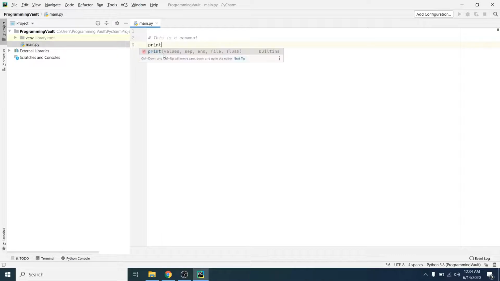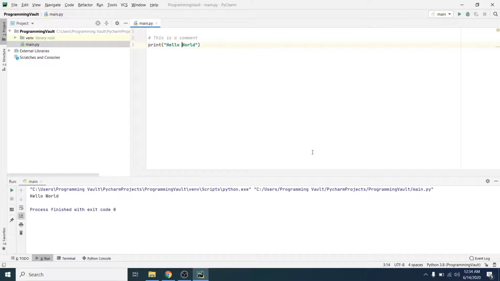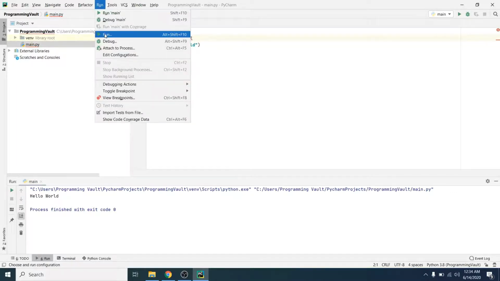So for instance, I can print hello world, right? I can run this and it will totally ignore the comment that we put above it. See, it works properly. You can print hello world. If I did not have the hash here, and I just had this as a comment written, you can already tell through our IDE that there's a problem here, right? But if you try to run it, let's see what happens.